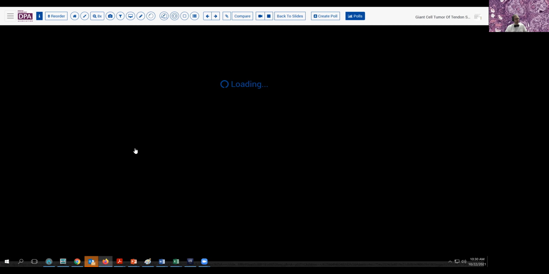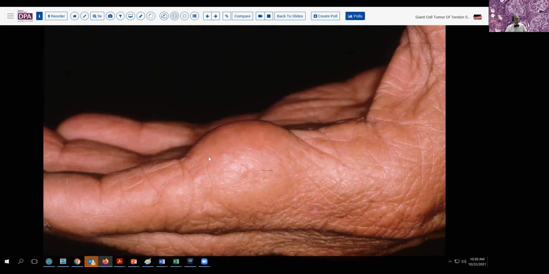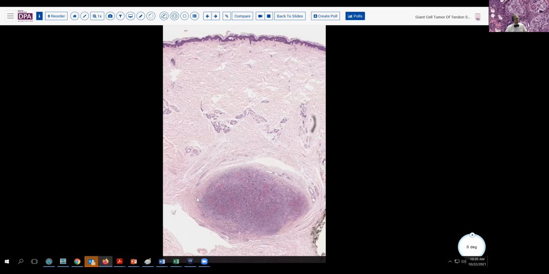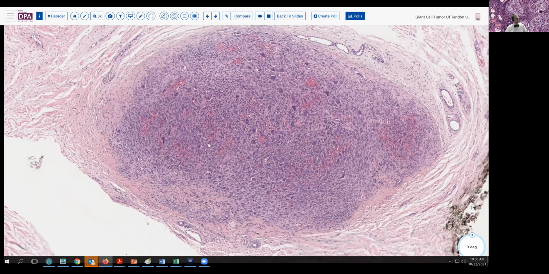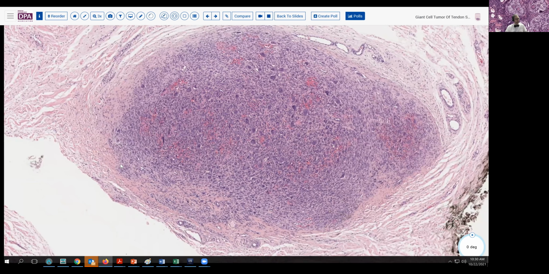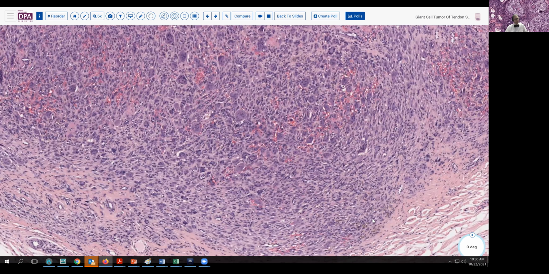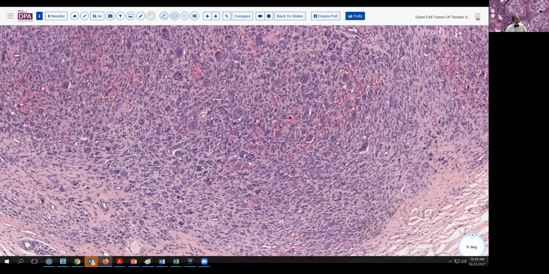But you should not be deceived, because this can occur in more distal locations. Here's a clinically swollen digit, which on further evaluation and excision was found to be a subcutaneous tumor with this nice giant cell proliferation. Not very big, but you can see it's in the tenosynovial type tissues, and has some hemosiderin deposition here. It has the features that we've identified. A bit more vascular at this stage, but still fits into that category of localized giant cell tumor of the tendon sheath.